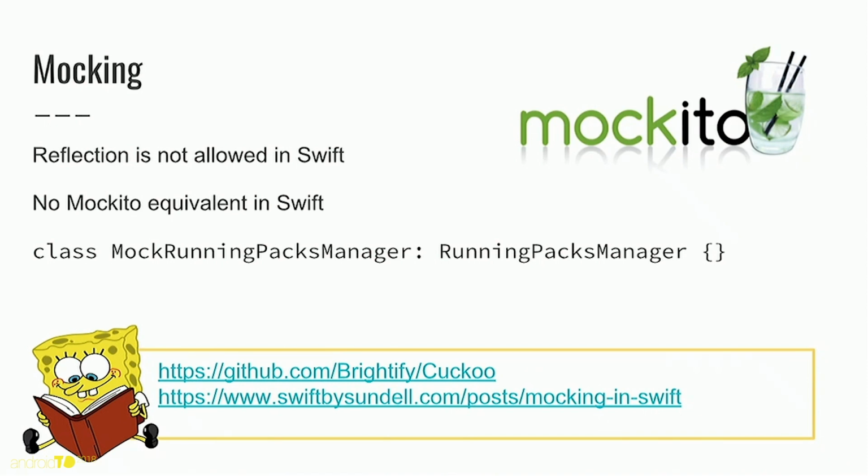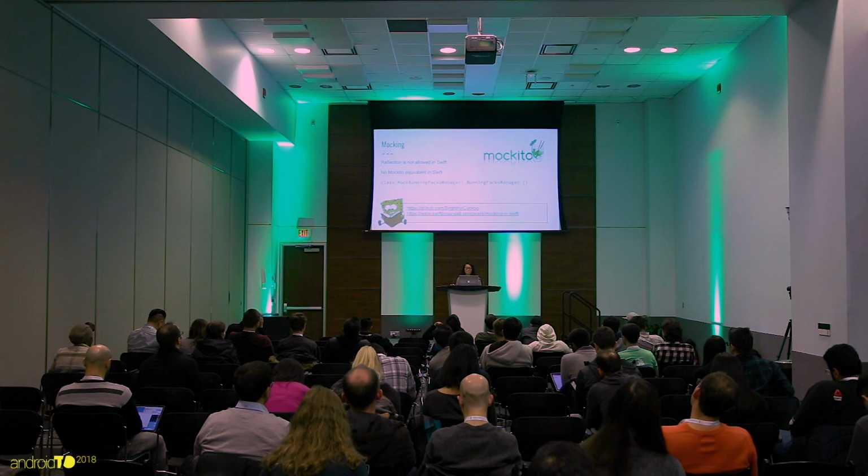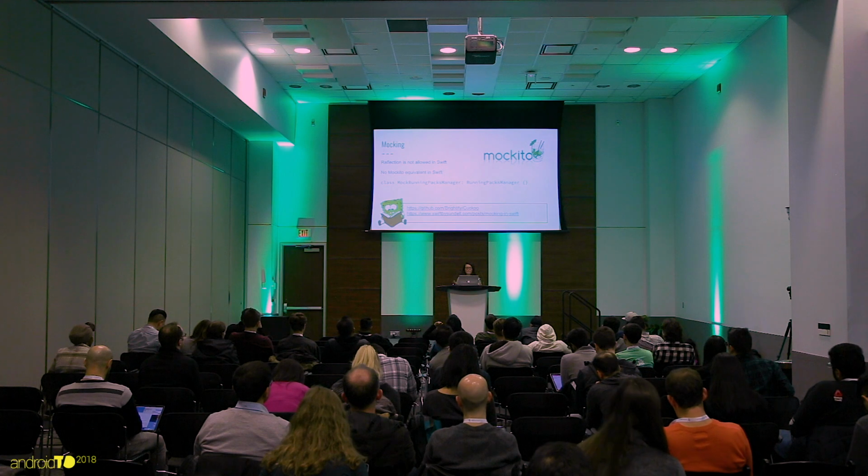So what you have to do is mock all the objects yourself. So every class that you want to mock, for example, RunningPacksManager, you'll need to create a MockRunningPacksManager class and then override each of the methods so that they do what you want them to do rather than what they actually do. It's a lot of work, but it's not all bad. So for instance, one benefit of writing out all of these mocks yourself is that you have full control over it. And so if you run into any errors, you know that it's something you did, not something that went wrong with the library that you have no control over.